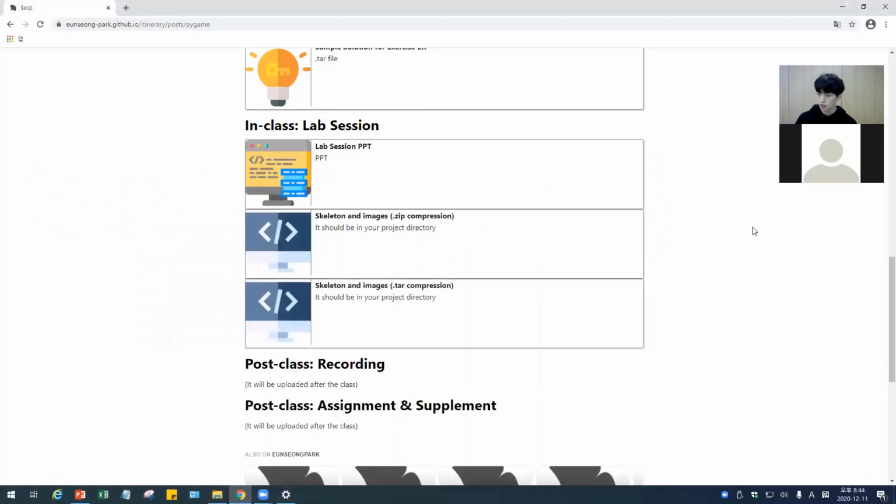So I will take a break of about 2 minutes to wait for you to download the skeleton code. Then I will prepare the environment to proceed with the lab session.